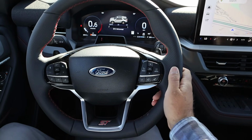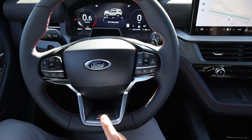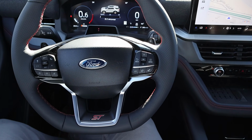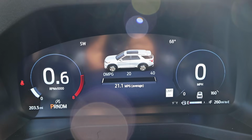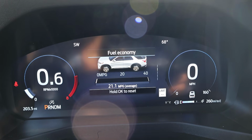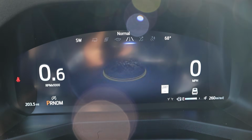Now when it comes to the steering wheel, perforated on either side. Paddle shifters are in the back for the 10-speed. Got the ST logo at the bottom. And then a bunch of practical controls on the front face, including for the adaptive cruise control. You've got the volume controls and then controls there for the center stack too. Full digital gauge cluster in the center, which means that you can customize the information that's displayed here. And look at this.